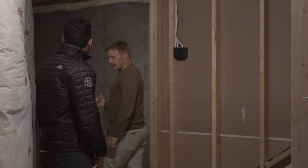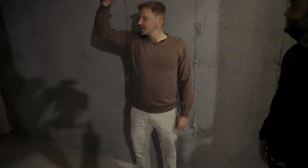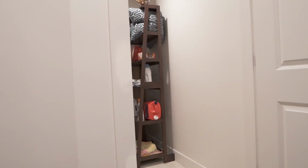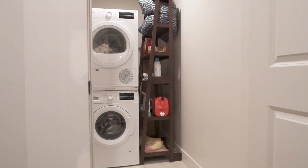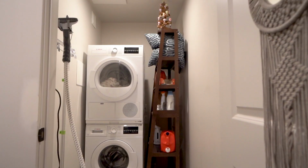Well, I got this really cool idea for this space over here. You've got to tell me what you think, because what did people typically do with this area over here? They leave it or put a door on it. It's just storage. Here's my thought. If we're going to have the washer and dryer all the way upstairs, two floors up from here, why not make this a laundry room? If we put a stackable washer and dryer here, and you can get ventless ones, I found out. I didn't know that until recently. I had no idea, because I thought if you don't have a vent, you start a fire. I know. But we could still vent it out. You just have to put an extender fan, I think is what happens when they do that. You can't go out the front, so you'd have to go out.